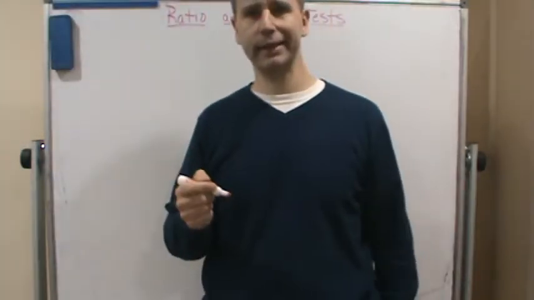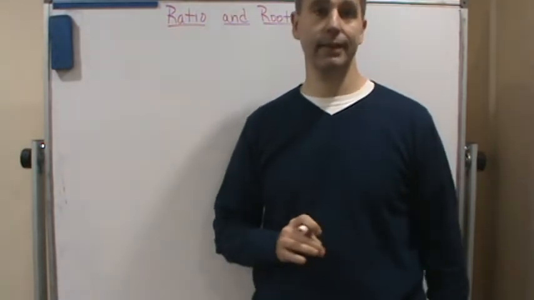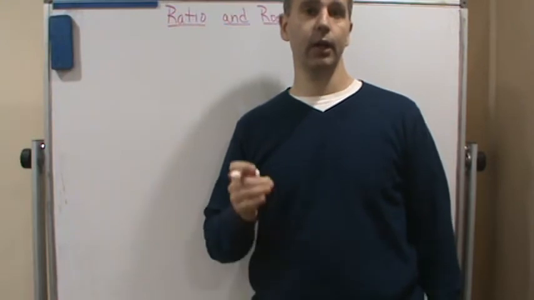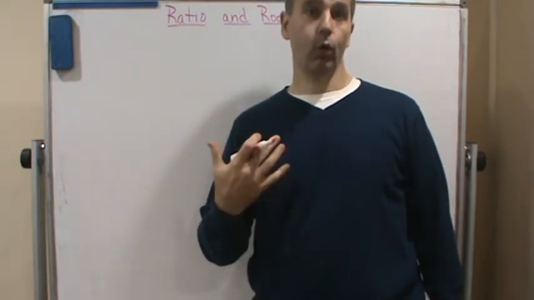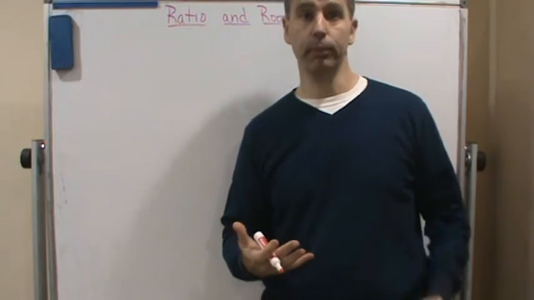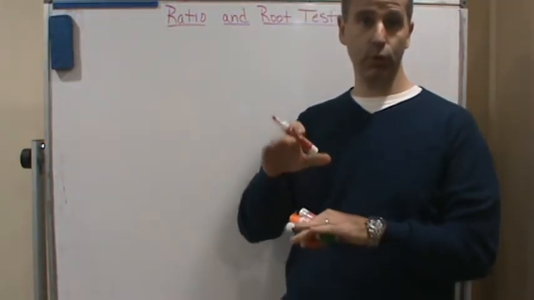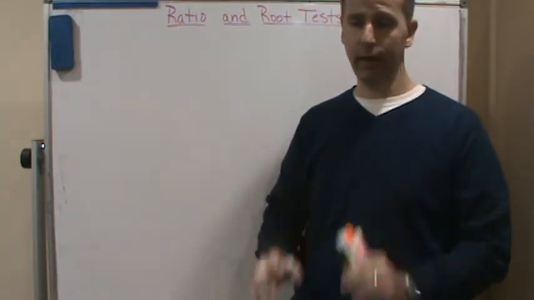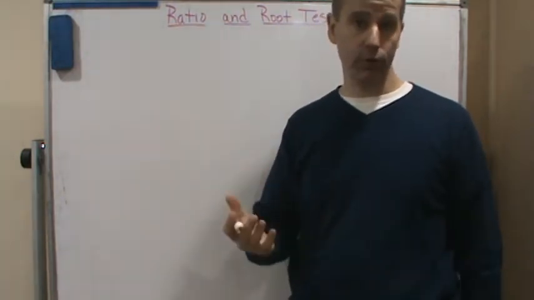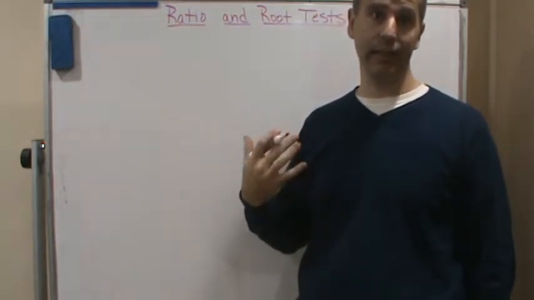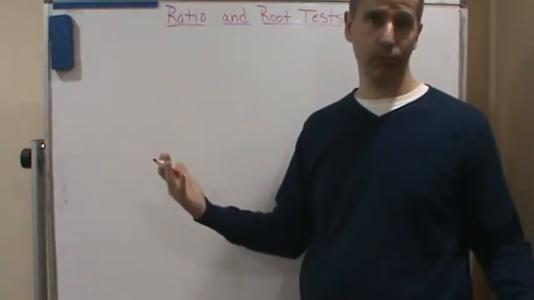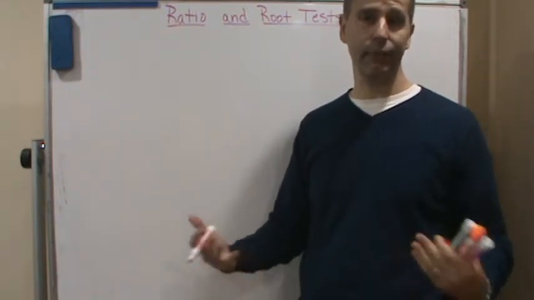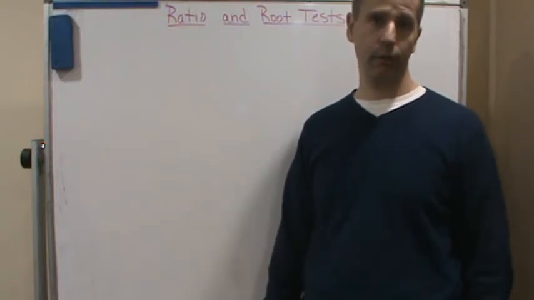Okay, so now before we do an example, one of the things that you want to keep in mind is that the ratio test is very useful when it comes to expressions that involve either factorials or exponentials or even both, because when you take the ratio of those two, things start to cancel out and simplify very nicely. The drawback is, of course, just like with any test, you could get the limit equal to 1, which would be inconclusive.